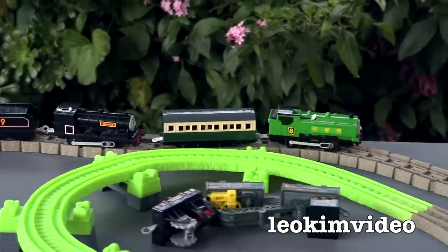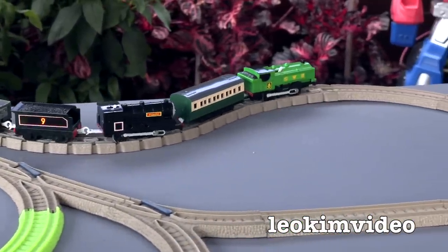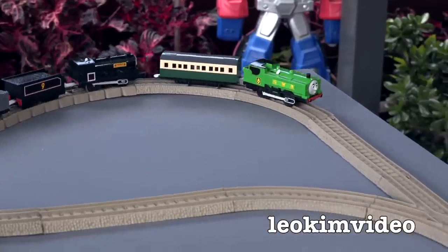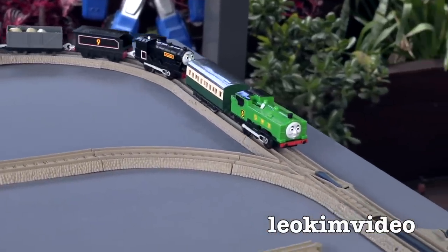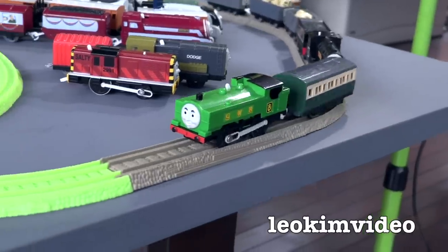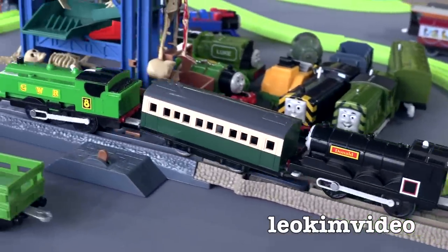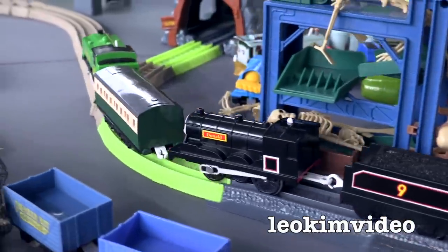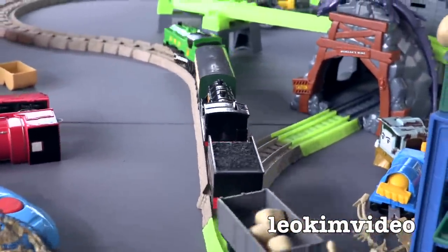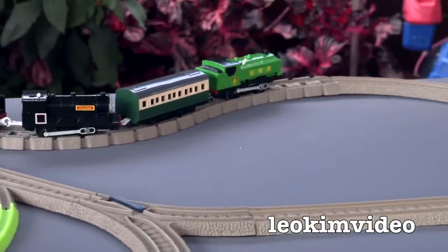Oh, Duck is just snaking his way over the back there with Donald just nipping at that back carriage there. It can get very, very untidy very quickly. Just never know when it's going to happen. Ooh, coming around to the Boneyard again. I think when Diesel 10 finally catches up, that may be the pincher in all this. Again, over the back there, snaking their way through the flexi track. Finally remember its name again.